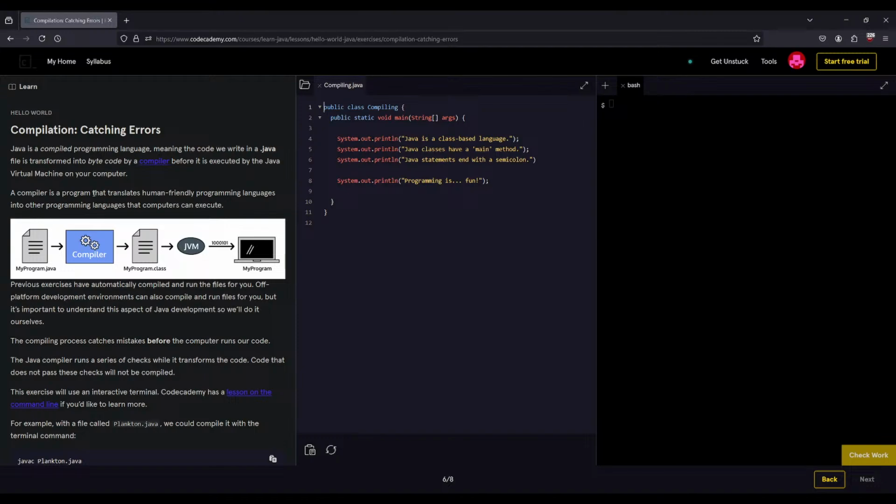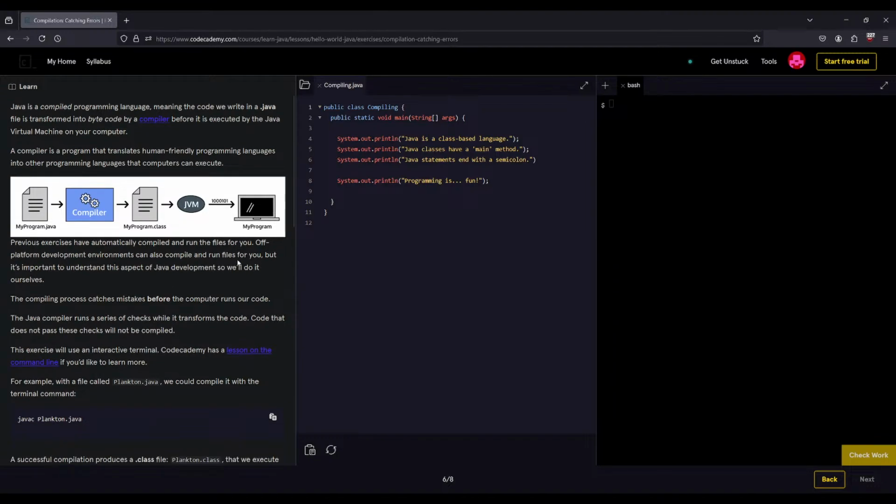A compiler is a program that translates human-friendly programming languages into other programming languages that computers can execute. So my program.java goes through the compiler, becomes my program.class, and then the Java virtual machine runs the program.